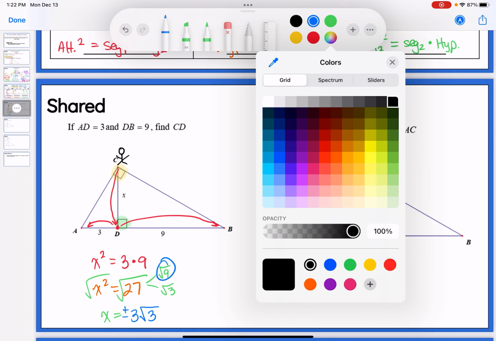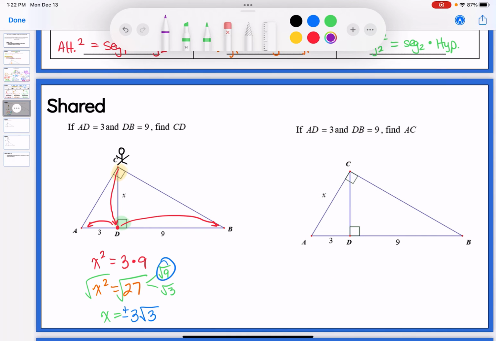So that's going to be in my work, because otherwise I will forget to write that plus or minus if I need it. But hang on, what is X? X is this segment length in my picture, right? So can a segment length be negative? It can't. So I'm going to cross it off, but it should still be in my work. So my final answer here is X equals 3 radical 3. That's how you use the skydiver to solve a problem. All right, take a look at the next one. See what you can do.